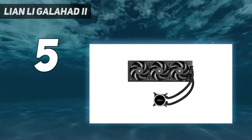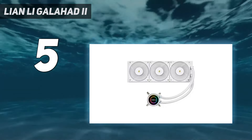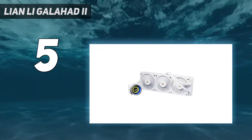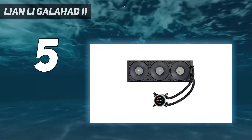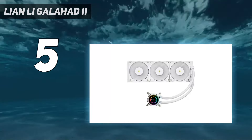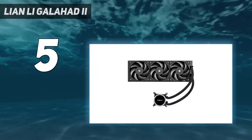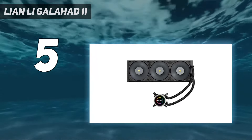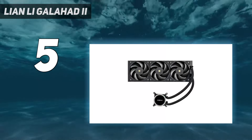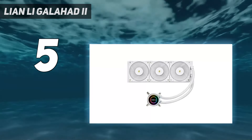While the Galahad 2's cooling abilities are impressive, thermals are only one part of the picture — noise levels are important as well. In its out-of-the-box configuration, Lianli's cooler runs loudly at 55.2 dBA. But Lianli included a built-in low-noise/high-performance toggle switch, allowing you to reduce maximum fan speeds and noise levels with the flip of a switch. Coolers with low-noise modes usually have reduced thermal performance, but we didn't observe any difference in thermals between the two modes when tested with our i7-13700K. When set to low-noise mode, total noise output is reduced to 49.2 dBA, on par with MSI's and Deepcool's competing 360mm AIOs. So there's no reason for this cooler to be loud, and you can make it much quieter with the flip of a switch.